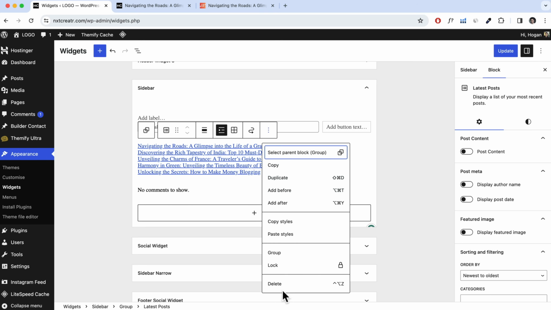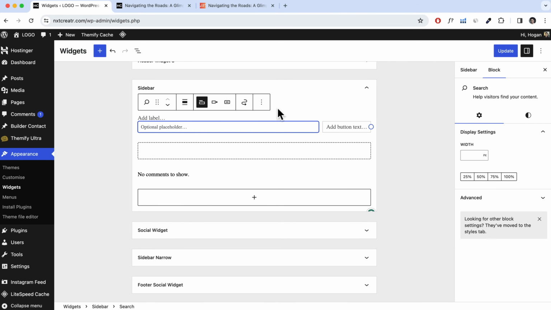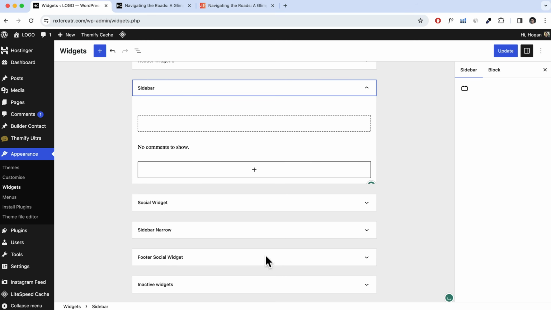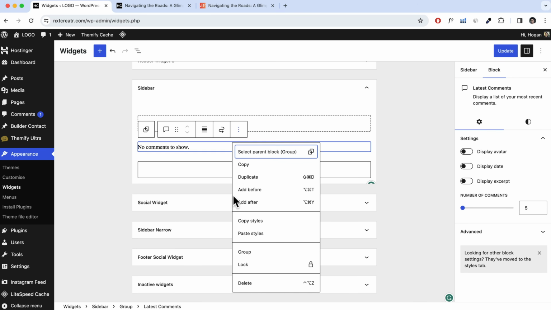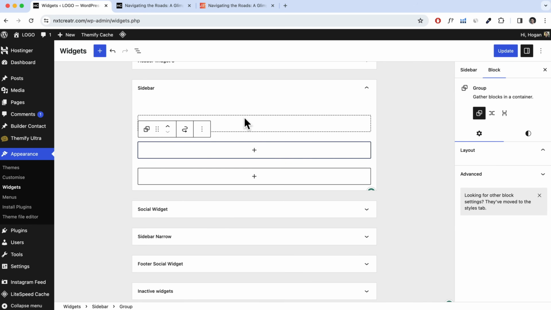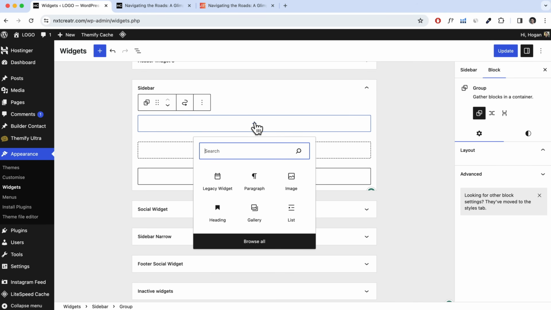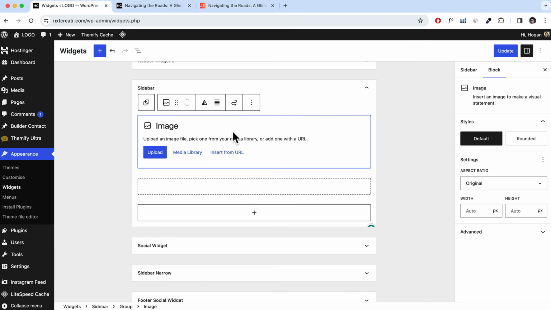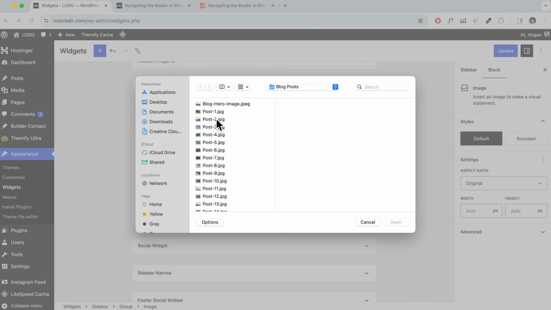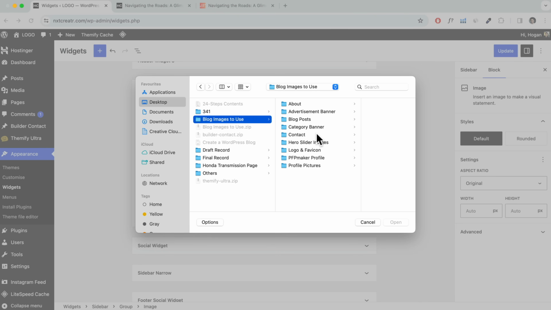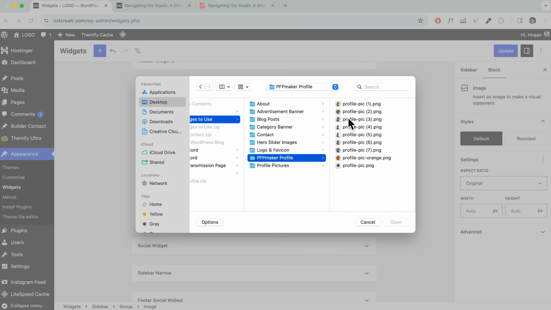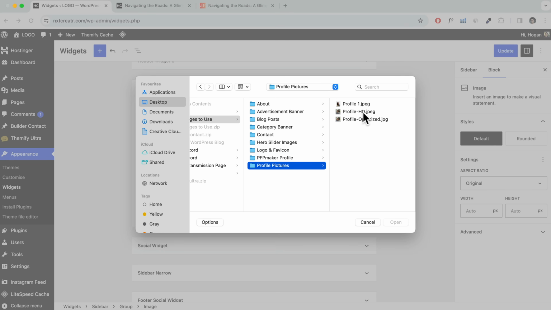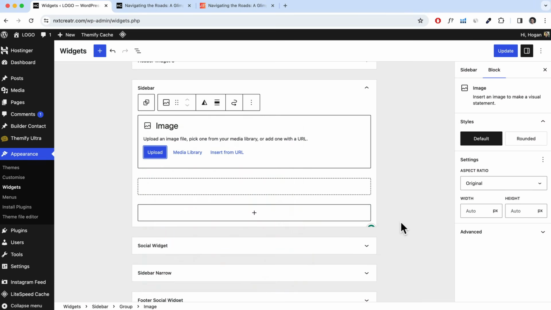Again, we can delete it one by one. And here, go over here and delete. And I think this one, we have to delete that too. So now there's nothing there. So what we can do is click on the plus icon, and then we can go ahead and build out the about page just by clicking the image. And then we can upload the image. So we can choose the profile image. So I'm going to choose perhaps this one here.